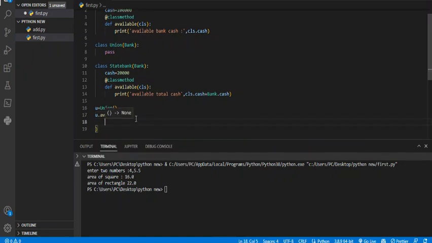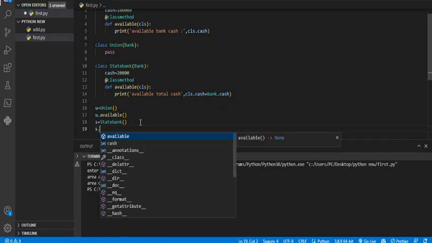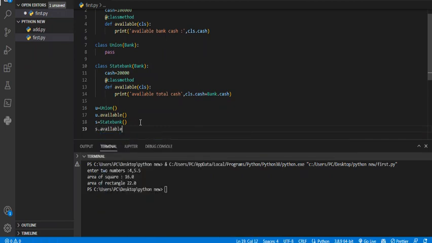And also write the state bank, s is equal to state bank here, child class object. So now we access the child class method.